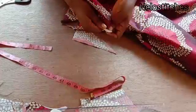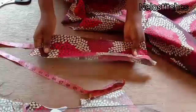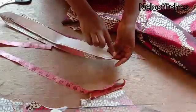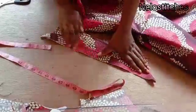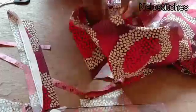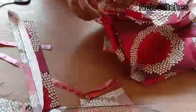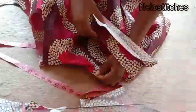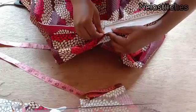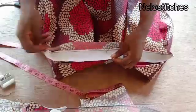Okay, so I'm going to open it up now, like so. So this is the collar and the collar stand. If you have light, you can iron this out, but right now there's no light. So I'm just going to notch the midpoint of my dress. After notching the midpoint, I'm just going to align it with this from the right side.